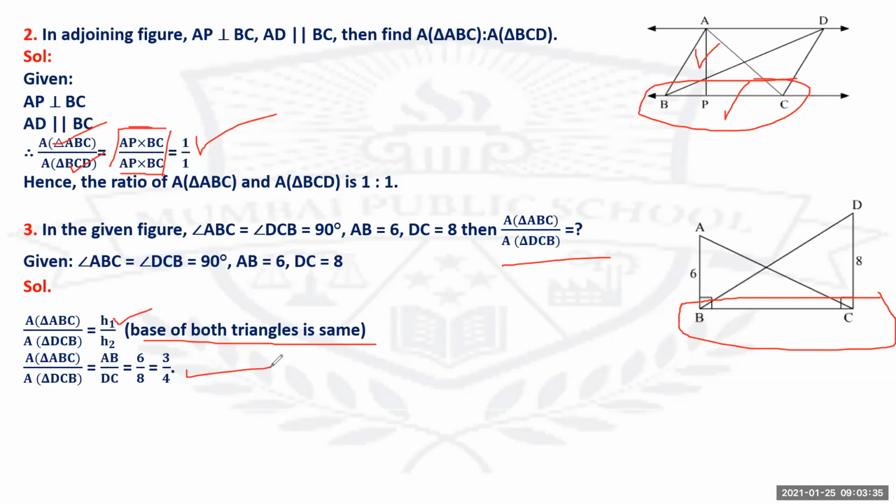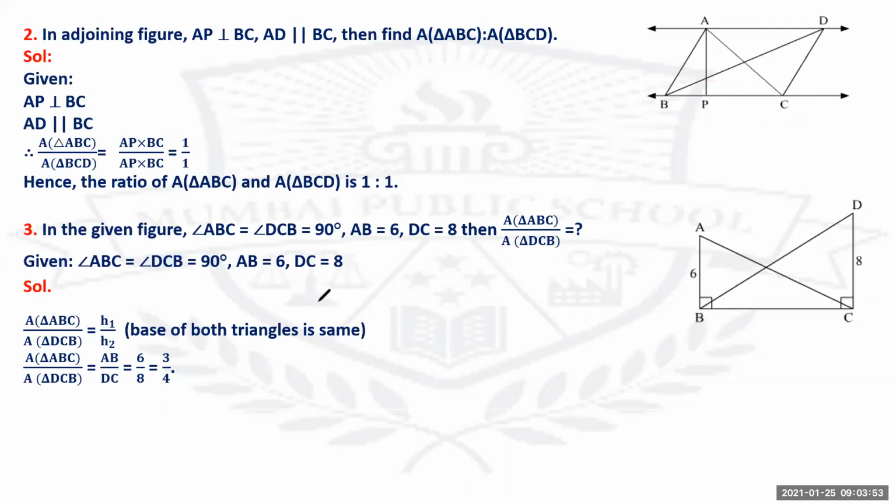See, for writing this ABC upon DCB, you will get half marks. Here you will get half marks, and for substitution and writing you will get half marks. This will make 1 mark. Very simple questions. You need not lose any marks in this. Is this clear to all the students? Anybody having doubts in this? So let's move ahead now.